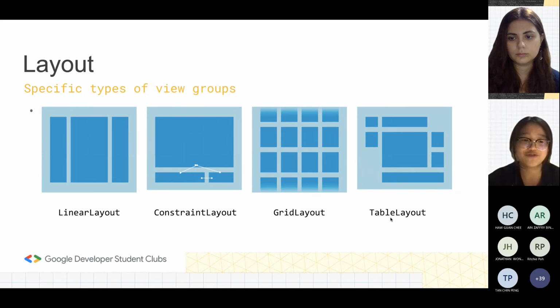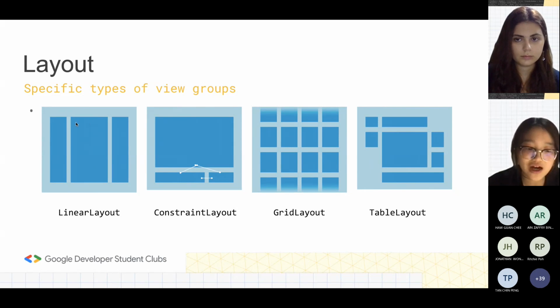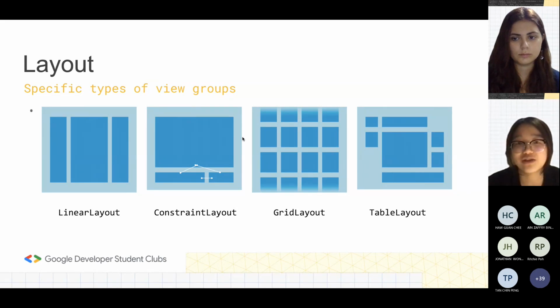For the linear layout, we assign the content in a single direction, whether vertically or horizontally. For the constraint layout, the child view elements can use constraints, edges or guidelines to control how the elements are positioned relative to each other in the layout. Constraint layout is also easier to use with click, drag and drop. Just think of the example you were doing just now.